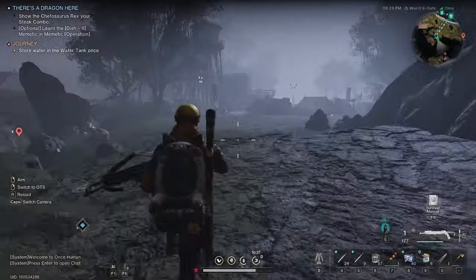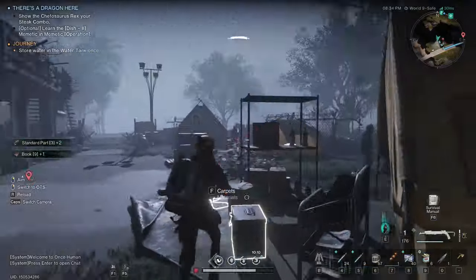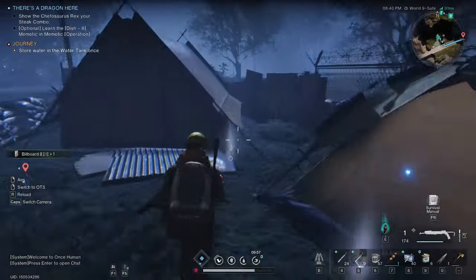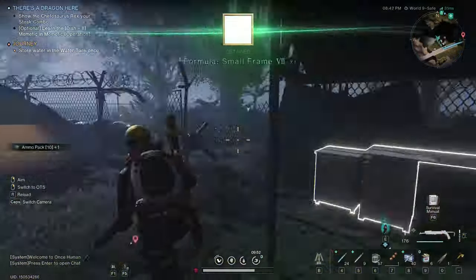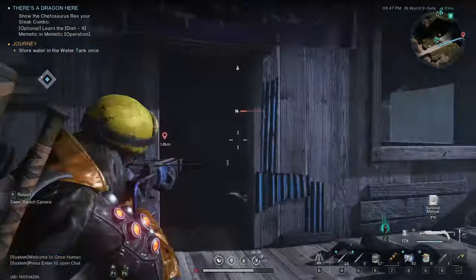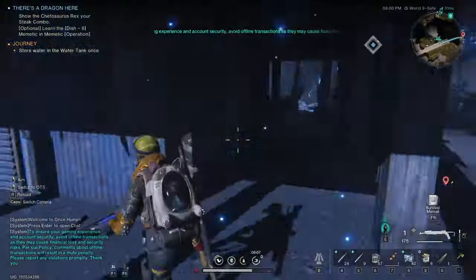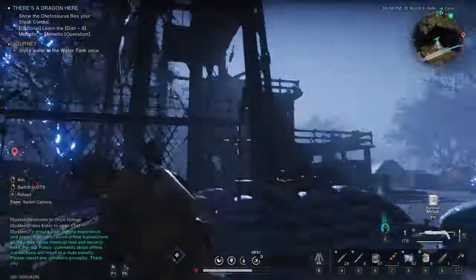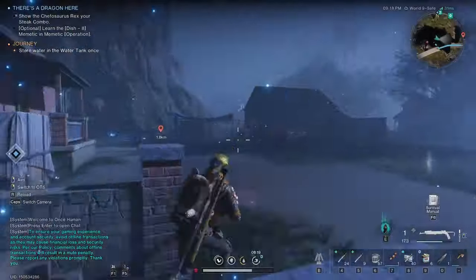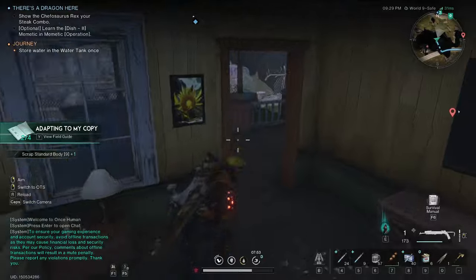Check out those structures. Let's go investigate. Another piece of a painting. Great. And also the formula for small frames. Stopping here was a great move. Another page from the book titled Adapting to My Copy.